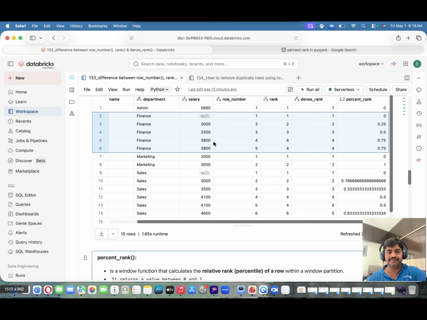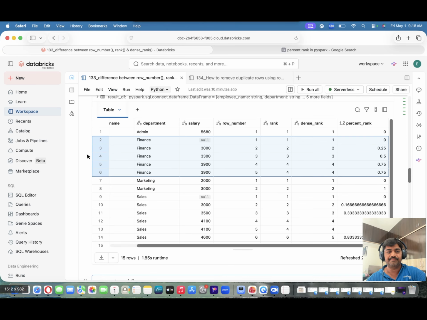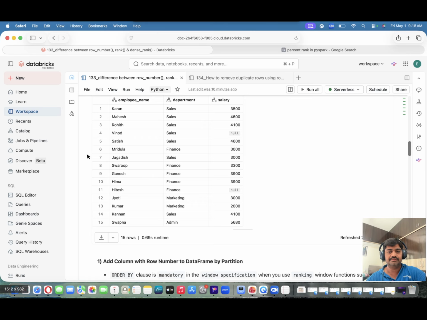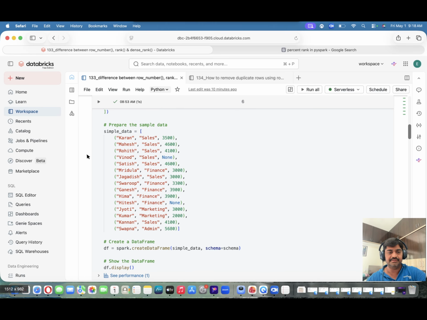But here we have the same values, so after 3, it will give you 4, 4, the same rank. So maybe here I will add one more value so that it will be easy to understand.